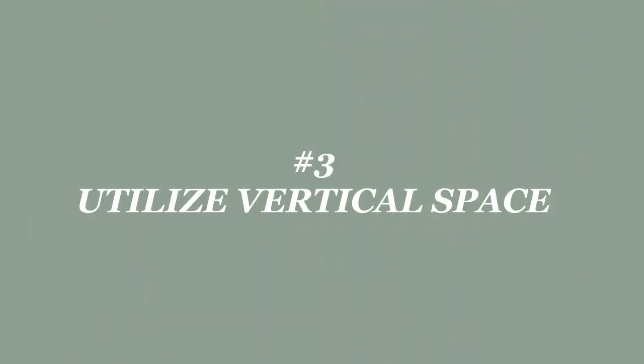Now, number 3, I feel like is super critical when it comes to decorating a smaller space, or if you have very tall ceilings, to really accentuate them and allow them to make a statement, and that is to utilize your vertical space. A lot of times I feel like design is very horizontal. A lot of people just like to figure out the furniture and all of the different little knickknacks they want to put on end tables and consoles. While that's very important, it is also very important to utilize your wall space.